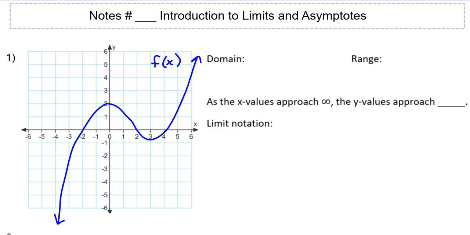Today we're starting the next unit in pre-calculus, and the unit title is Rational Functions. As part of the introduction we're going to talk about something called limits, and limits are a really big deal in calculus, so this year we're just getting an introduction to them and kind of getting our feet wet. We're also going to be talking about asymptotes, and asymptotes are something that you may have learned a little bit about in Algebra 2.